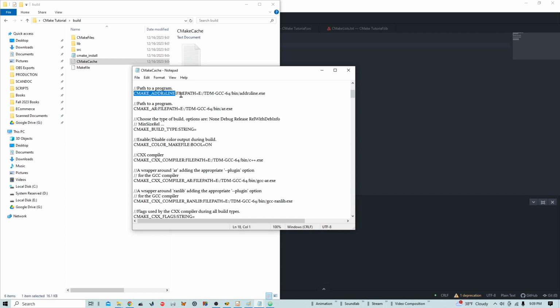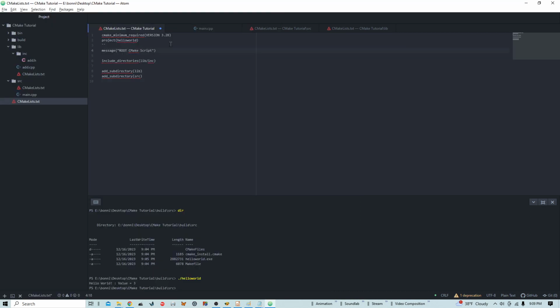Here's an example of what variables look like. So here's the variable name. By convention, they're always capital, and if there's any spaces, they use underscore. And here's the type of the variable. It's a file path. This one's a file path, this one's a string, and the thing above them, those are comments. Let's make a variable right now.